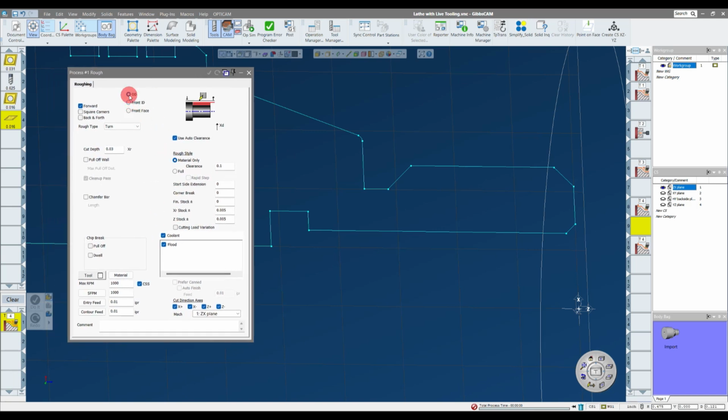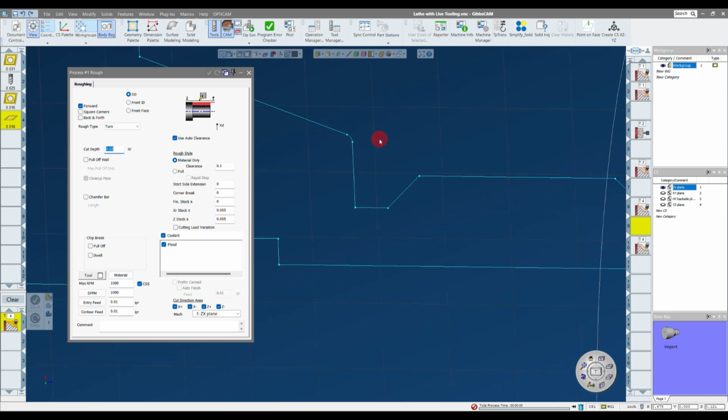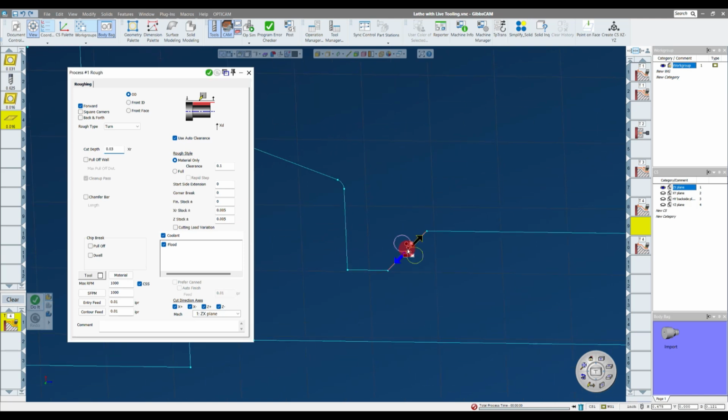So I know I need to do roughing on the OD. I'm going to keep my small depth of cut because I have a V-style tool, which is a relatively delicate tip. So I'm also going to leave 5/1000ths of stock on my radiuses and my faces. And I'm going to set my markers to rough this relief out. So I'm going to set my marker here. I'm going to hold Control and Shift and set it to this back face and move this up.